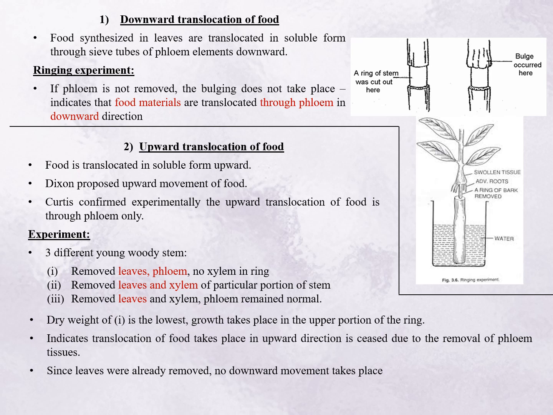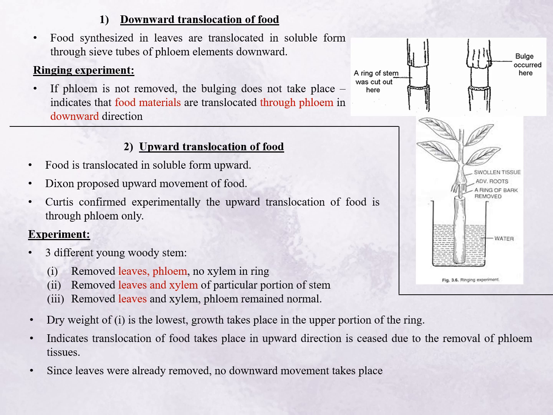This indicated that though water translocation was happening through xylem and the plant was alive using the water, the food translocation from leaf to the root through downward movement was blocked by the removal of the phloem region. Hence, it got accumulated, and due to hormonal activity, rooting was induced naturally and the roots started to sprout. So this indicated that food materials are translocated through phloem in a downward direction.